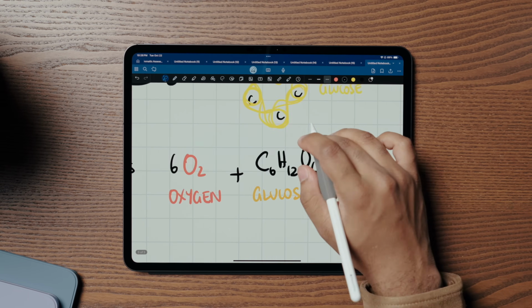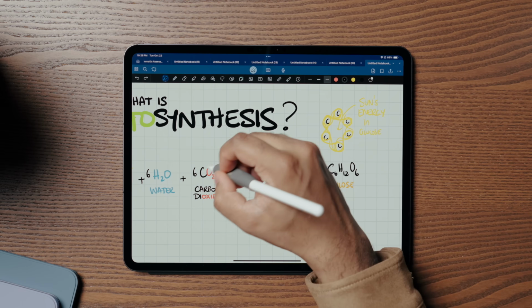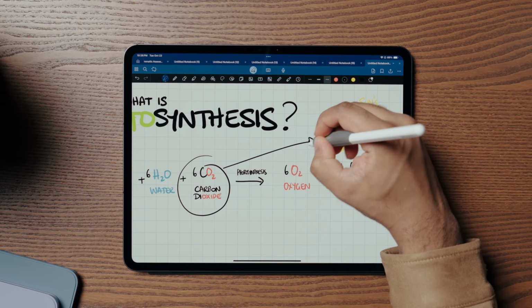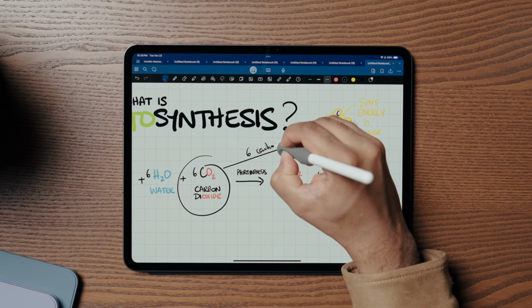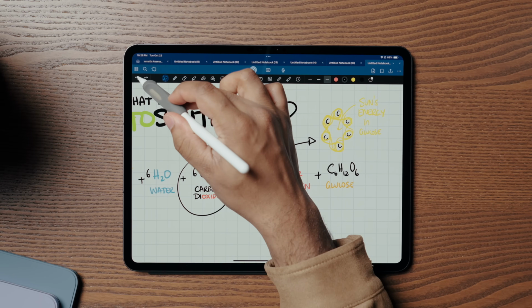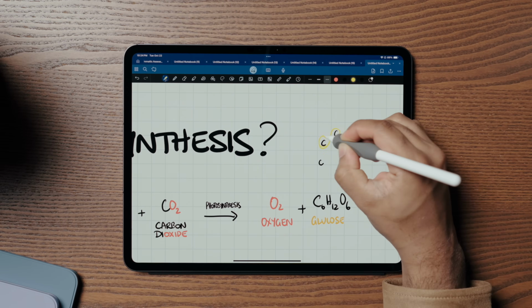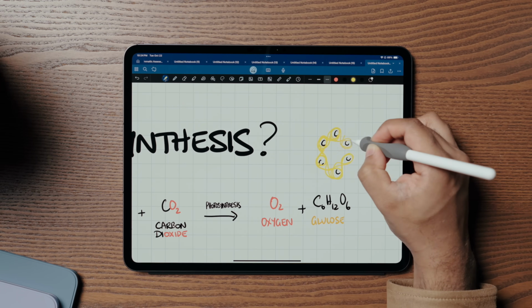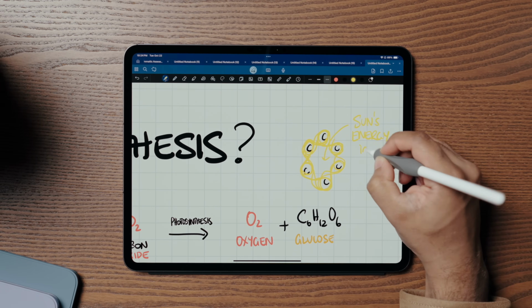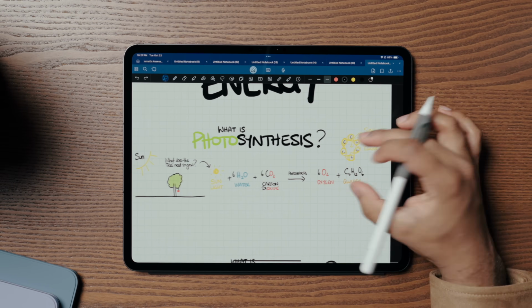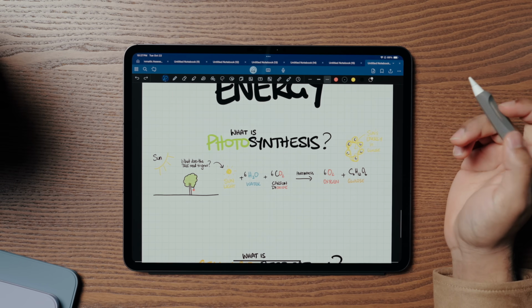Once you sort of see what's happening, you realize you need 6 carbon dioxides because the glucose on the other side of the equation needs 6 carbons to form its basic structure. And one of the things I've done here is I've gone beyond just the chemical formula of glucose. I've drawn a simplified representation of glucose with 6 carbons there, just to remind me that glucose has 6 carbons, and that's where the carbon dioxides are going.